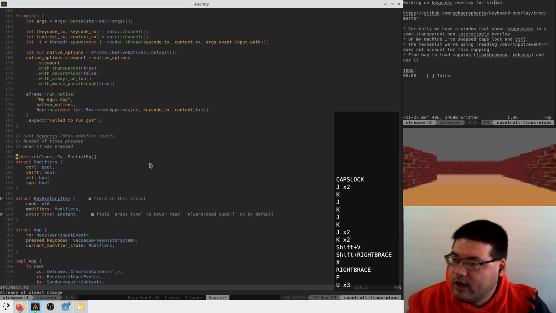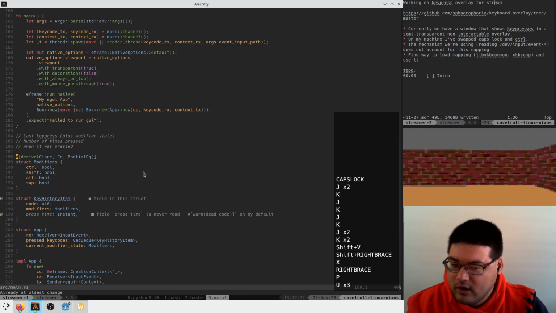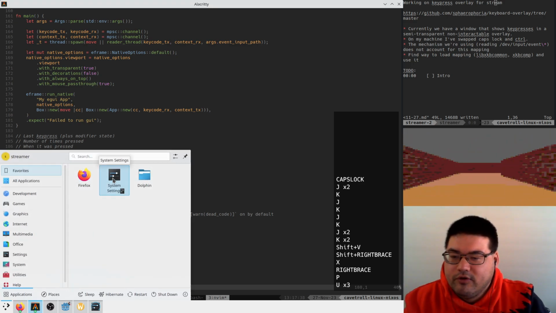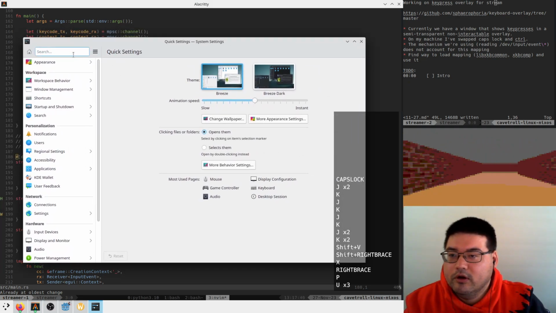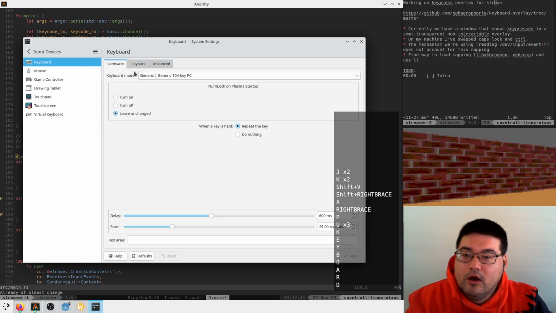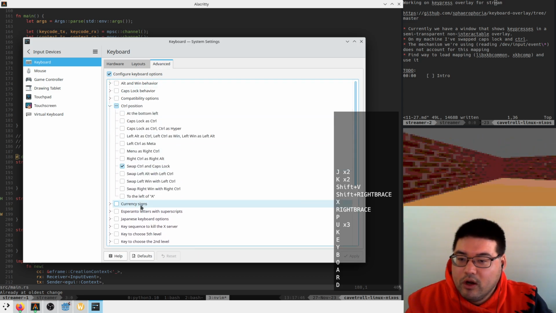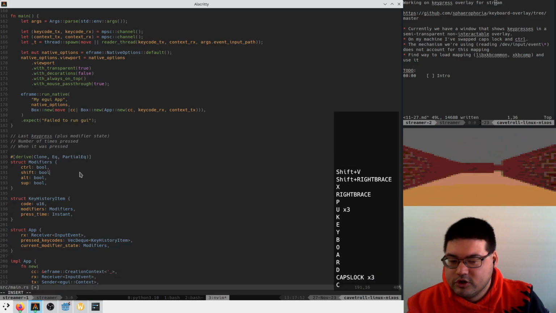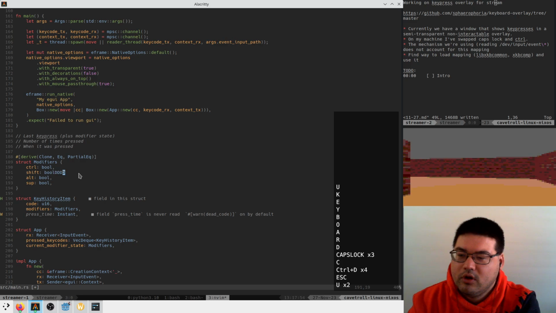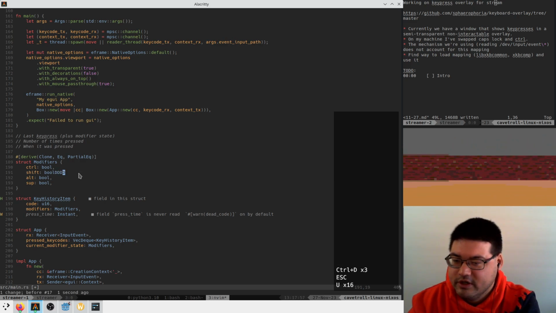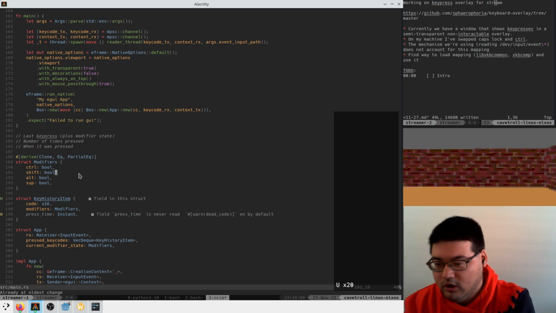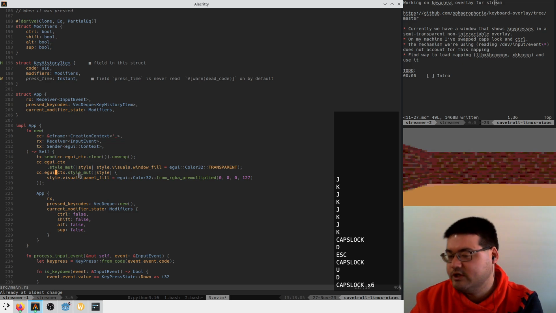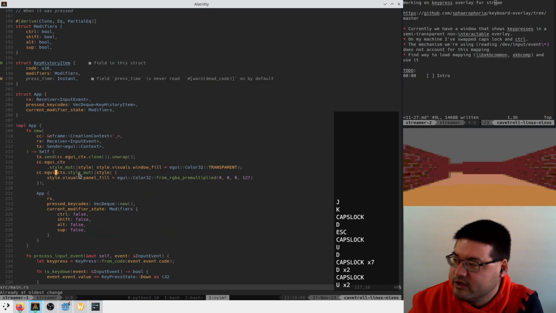So what we're looking at today is layout handling. On my machine, if I go into my keyboard settings somewhere, I've swapped my control and caps lock keys. So it's kind of annoying. I have support for showing key combos. But sorry, let me just undo everything I just did here. There we go. For me, when I press caps lock, it should show control, but instead it shows caps lock, and so these combos aren't really being represented correctly.